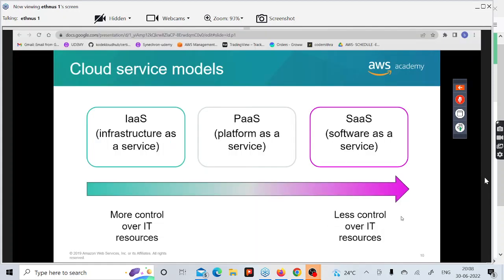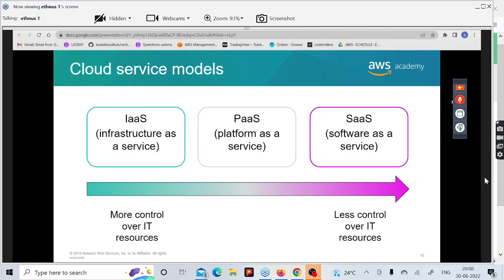You can only control the data which you're storing on your Google Drive, what all files you are storing on that particular Google Drive. And suppose if you want to make it public, you can make a public URL and share the URL. Suppose Prasad has stored some document, and now I want to access those documents. Then he can give me the Google Drive URL and the access. Then only I can access those documents.